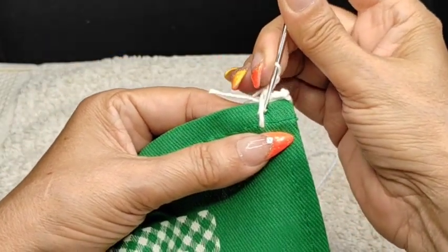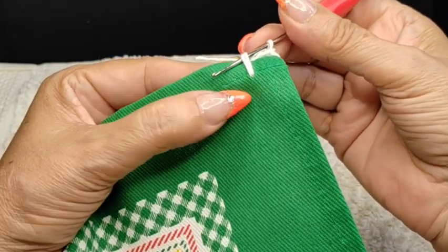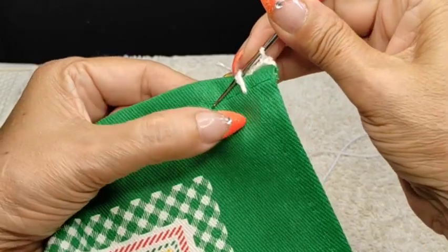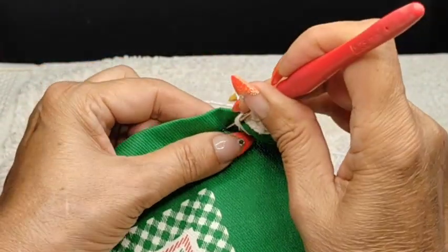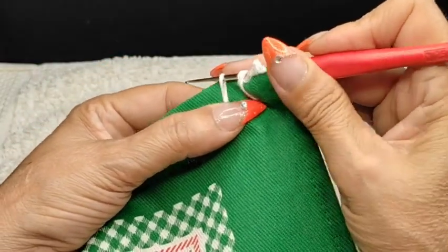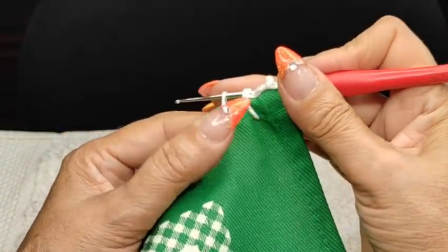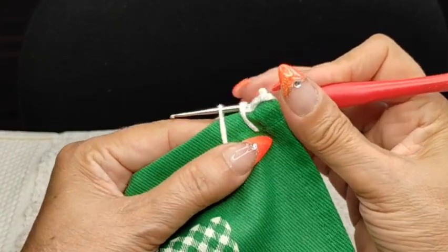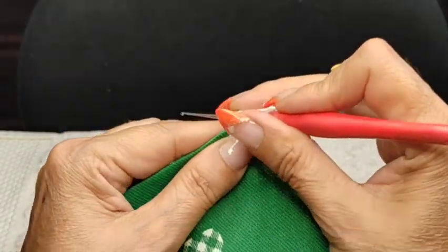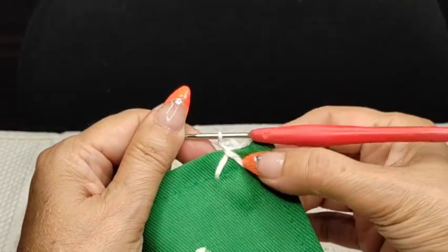Okay, so now we're going to come under this stitch, and I'm going to skip 1, 2, 3. I'm going to come in between the 3rd and the 4th stitch there that has been pleated with the machine, and I'm going to pull. You need to pull that up to make sure that it's not going to pleat the edging. Okay, so once you have that secured, you're going to come under the stitch there, and you're going to close through it like that.